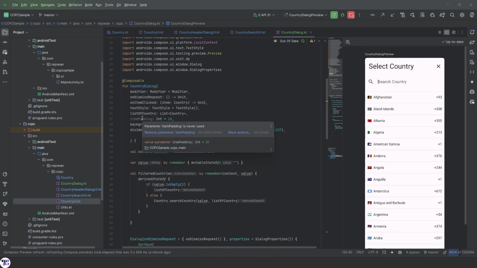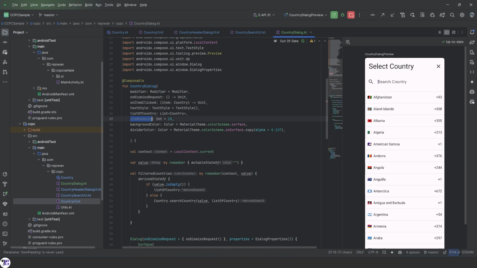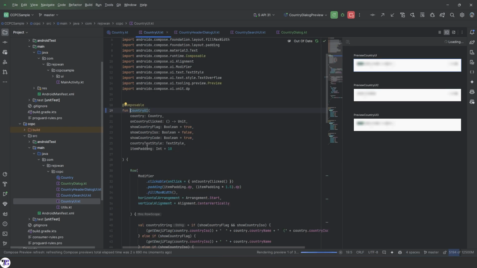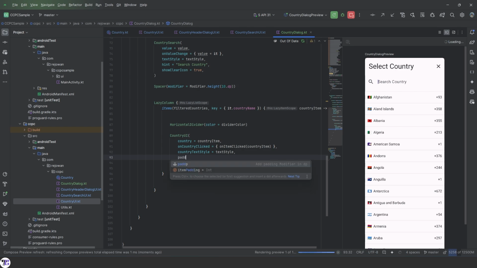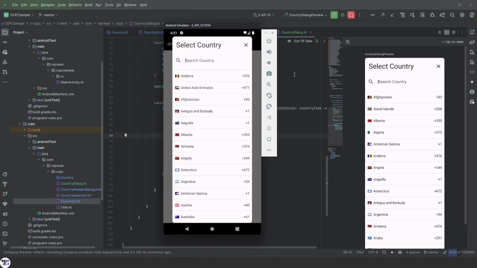Now let's add the item padding to each of the individual items. This padding you can pass as a parameter here. Item padding is equal to padding.